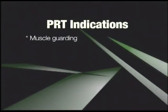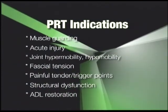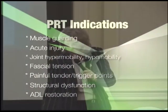So our indications: muscle guarding, acute injury, joint hyper or hypomobility can all set up trigger points, abnormal fascial tension, and of course, any of these problems can contribute to deterioration in functional abilities and ADL. We can help restore those using this as part of our treatment program.